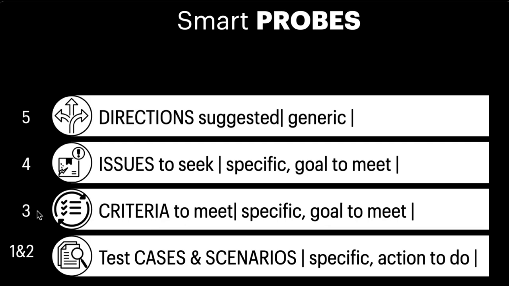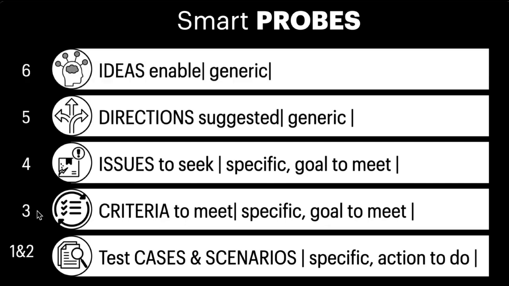And therefore, it definitely becomes generic. And finally, I can't even tell you what to do. But if I were to think about it and say, you know what? Maybe you want to keep this in mind. Maybe you want to think along these lines. And therefore, the ideas are more of enablement and they are generic.